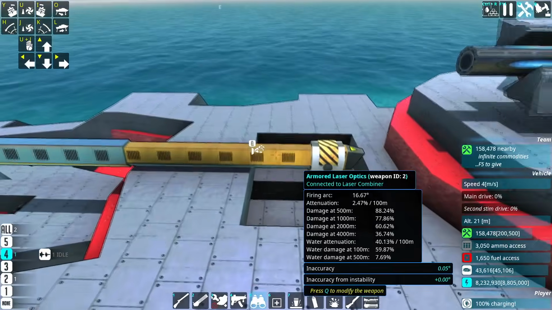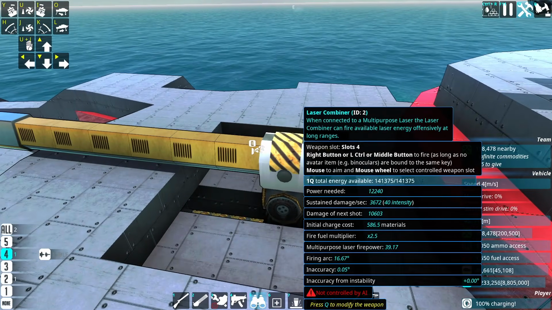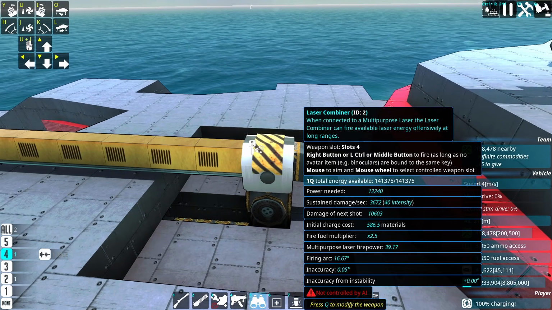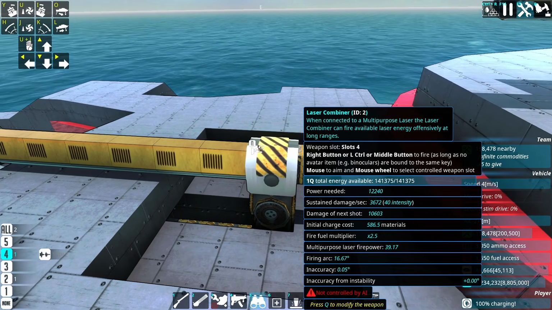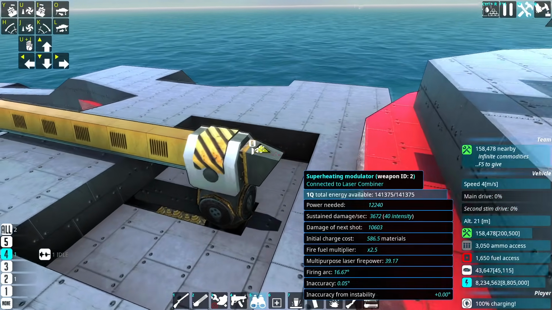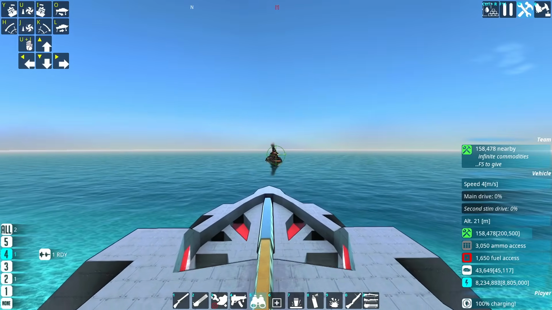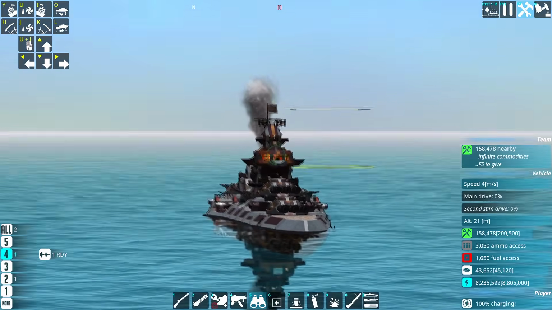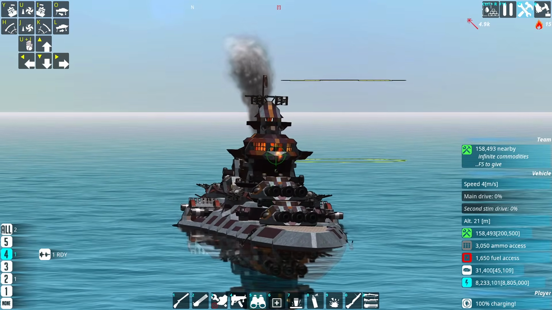Okay, we have a pretty basic laser here. It'll do 10,000 damage on its first shot. It has an intensity of 40, meaning it'll do full damage to at least metal, and it has the 2.5 damage multiplier. Originally, it was doing 15,000 damage, but this has reduced the overall damage by, like, 30%? 33%? So, let's see what happens if I hit that piece of metal on the front.